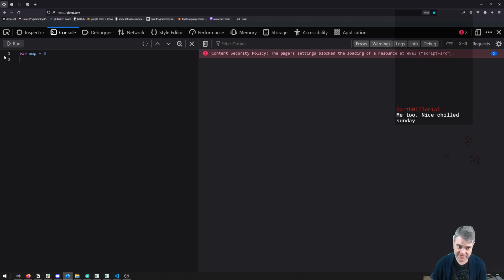If I want to see if this is set, can I do map or, like essentially, how do I do binary with this? Map or, and then it's 0, 2. So map or 2. That gives me this 3.